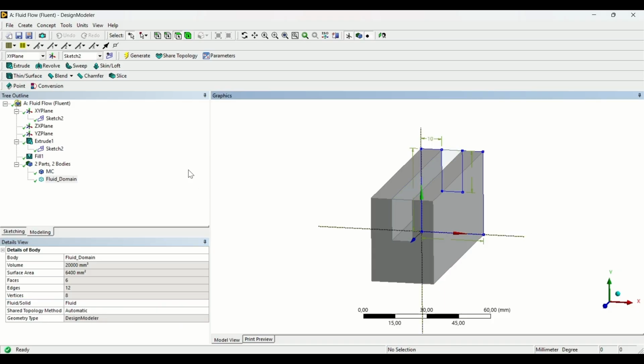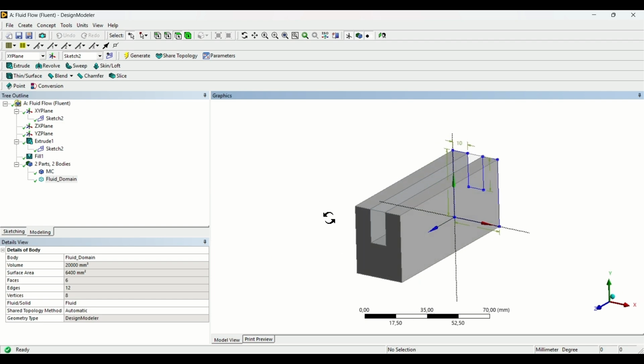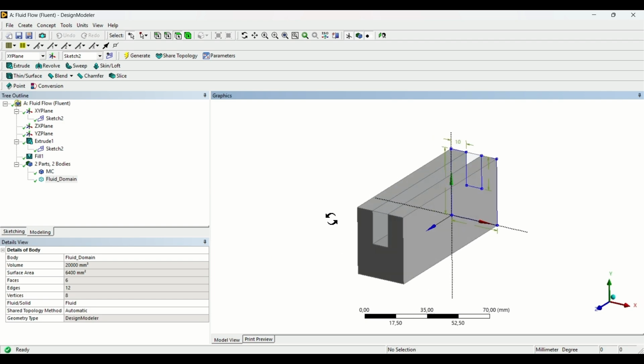So right now, as you can see, you just have a microchannel. In this case, it's a straight microchannel with the fluid domain and the solid domain. If you want, you can change it here to a solid domain. This is up to you. It is very important that you put names that make you comfortable so you understand when you're performing the post-processing.